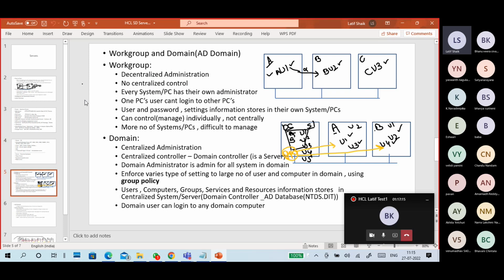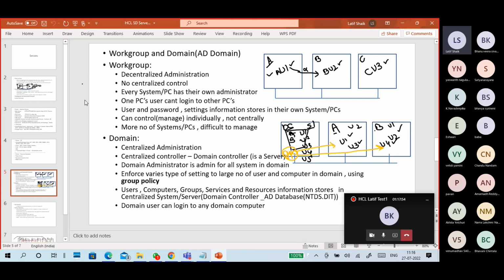Next, yesterday we discussed workgroup and domain models: decentralized administration and centralized administration. There is no centralized control in a workgroup, and in a domain the centralized controller is our central server called the domain controller. In a workgroup, each individual PC has its own administrator, and in a domain environment, every PC has a domain administrator. The domain administrator is the administrator of all computers in the domain.